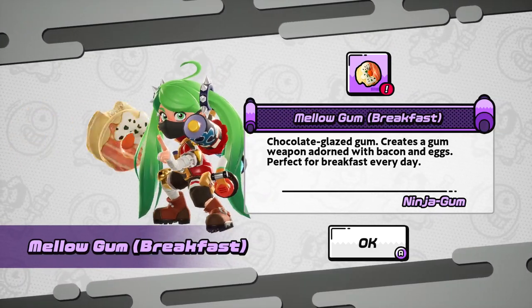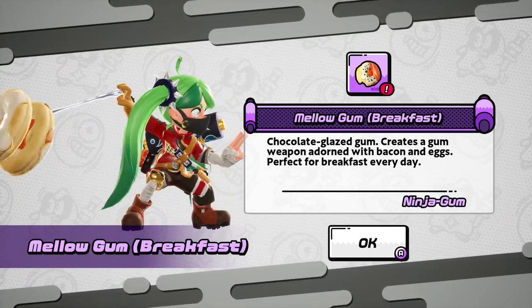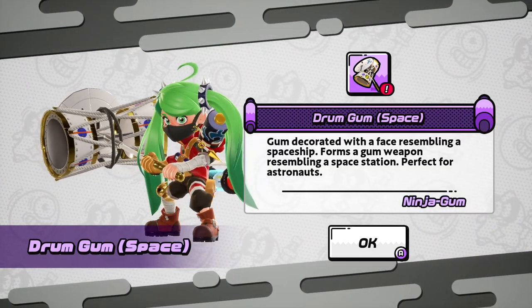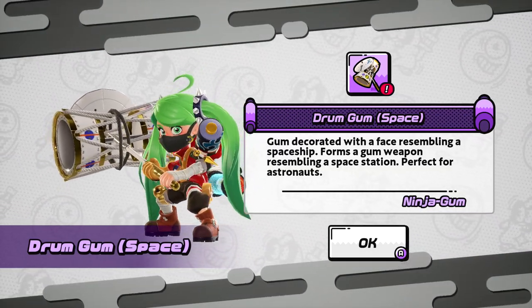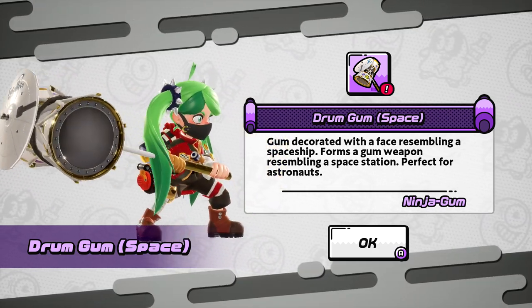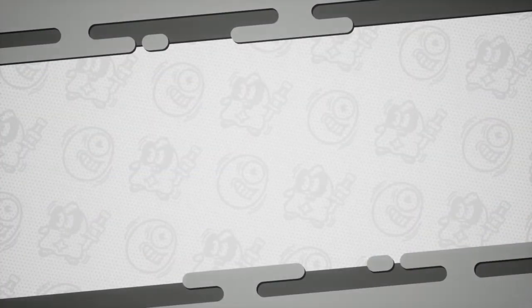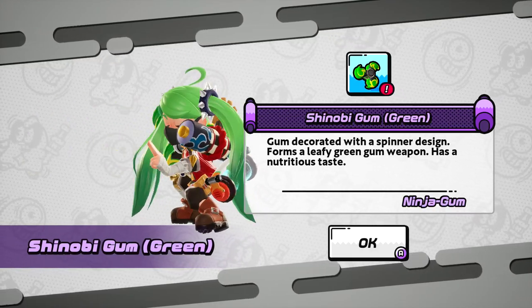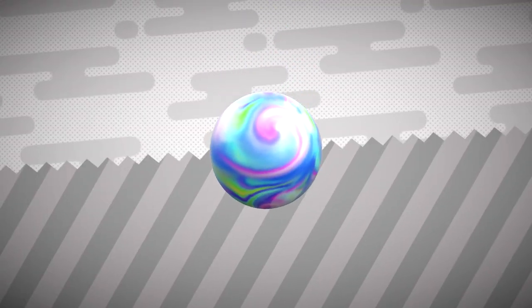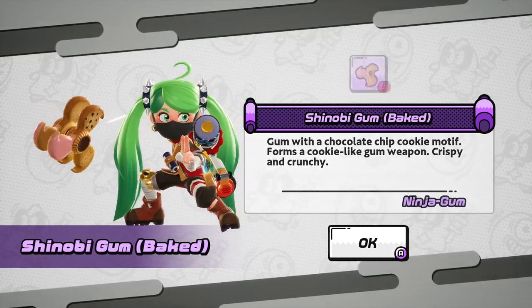And what about this one? Mellow Gum, breakfast. Chocolate glazed gum creates a gum weapon adorned with bacon and eggs. Perfect for breakfast every day. And what do we got this time? Drum Gum Space. Gum decorated with a face resembling a spaceship. Weird, forms a gum weapon resembling a space station, perfect for astronauts. It just keeps going too. How many things do we get? Shinobi Gum Green, gum decorated with spinner design, forms a leafy green gum weapon, has a nutritious taste. And it's still going. Shinobi Gum Baked, chocolate chip cookie motif.